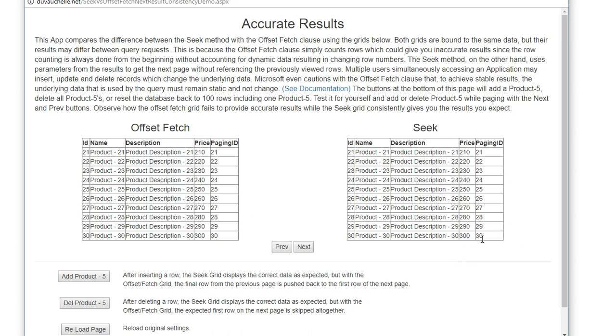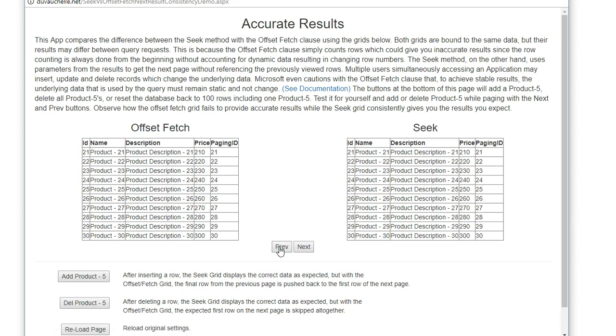So it just uses parameters from the last record to give you the next page of results. And it also uses parameters from the first record in the grid to send to the database to give you the results for the previous page.